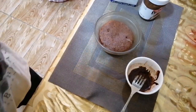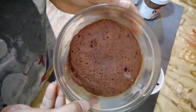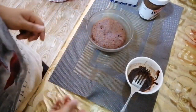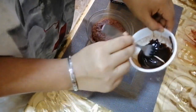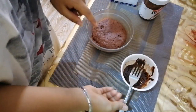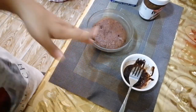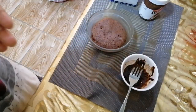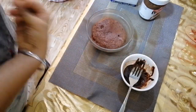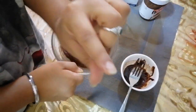Alright, yeah. Alrighty, I just got the cake out and look at that. Beautiful, gorgeous. Trypophobia warning, sorry. Okay, now I'm just gonna add this in. You can do one thing, you can add some milk. Yes, this took some resting time also, so it's not as hot as it was when I first decided to remove it. I'm like a dumb bum. But now I can pick it up, even though it's just a little bit hot.